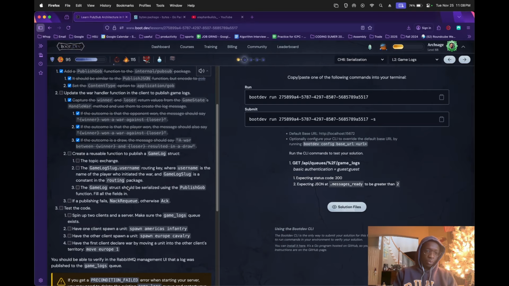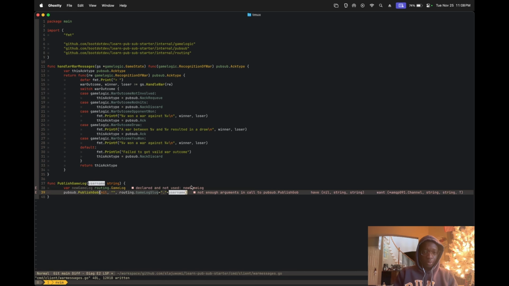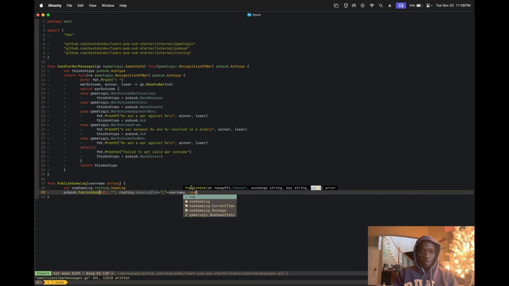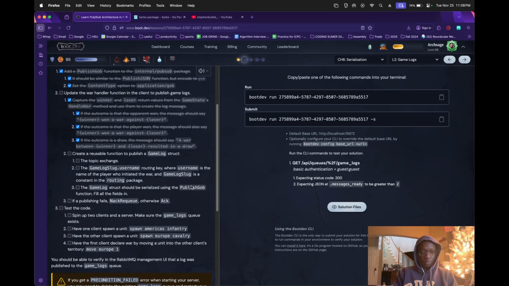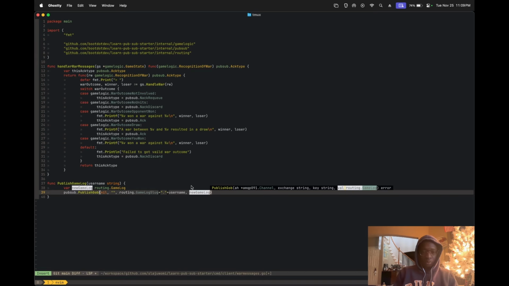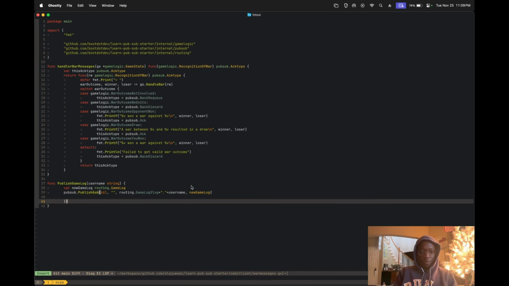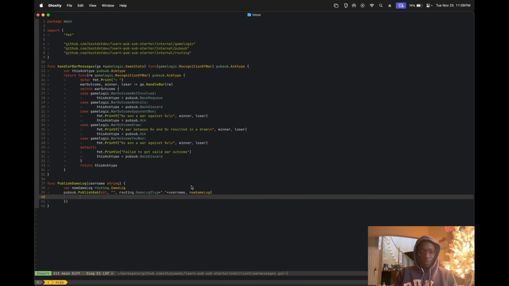Okay, there's the new game log struct. That's what's going to be passed in here after we serialize it. Or no. So yeah, it said fill all the fields in.